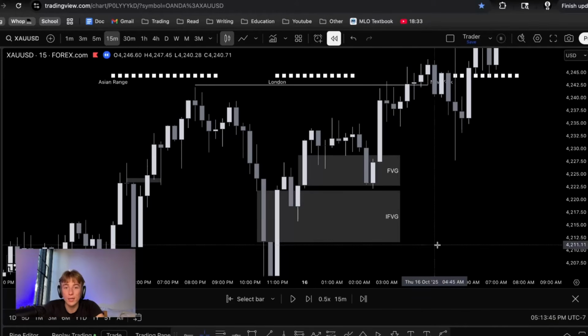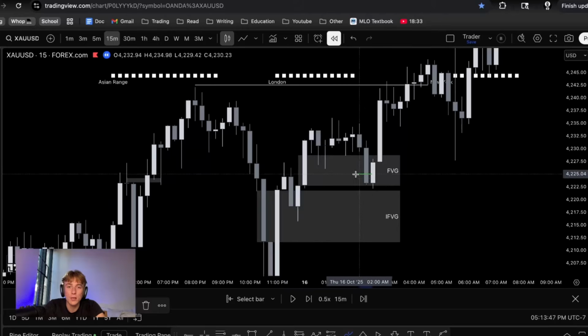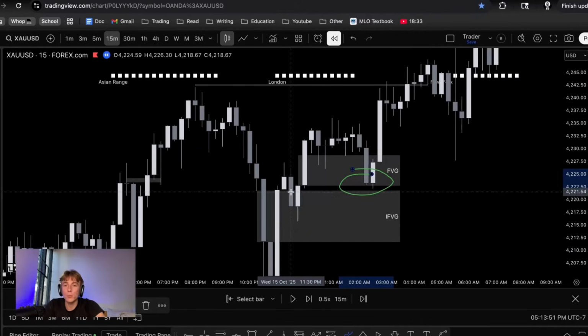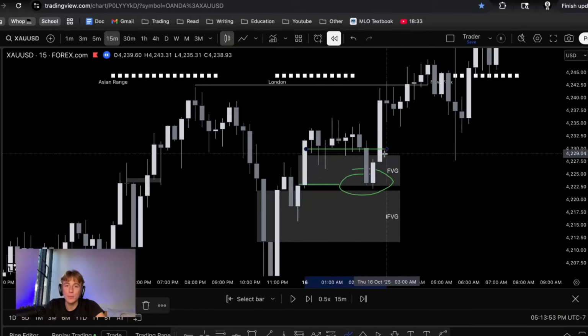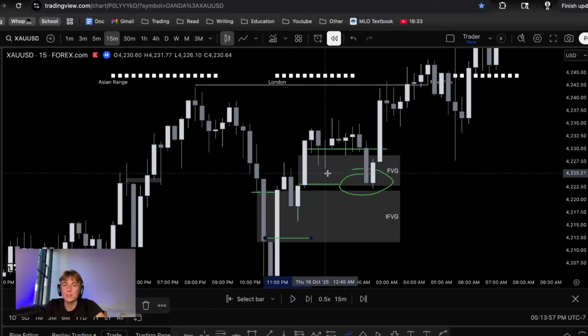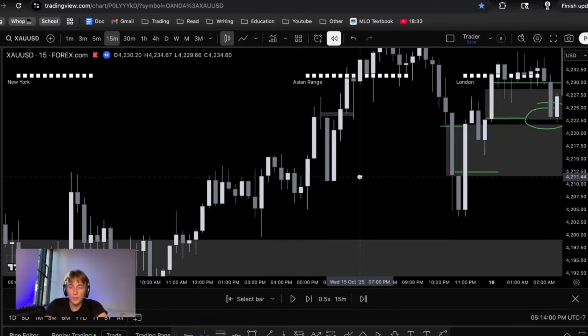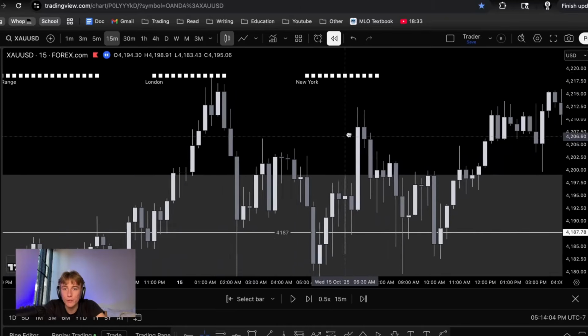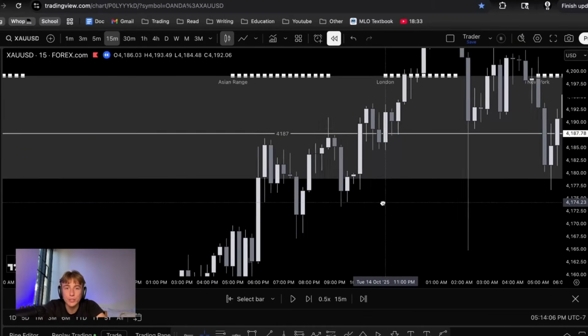And then you can see that if you're just looking at the fair value gaps, you can see what the order flow is pointing towards. If you can see that all the bullish confluences are being respected and all the bearish confluences are being disrespected, then price is clearly moving higher. So I did want to show an example where we didn't get a regular fair value gap when we created an IFVG.